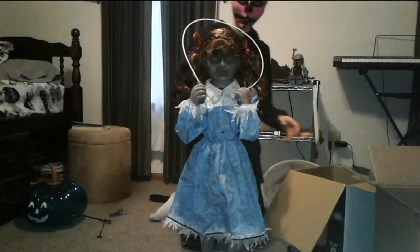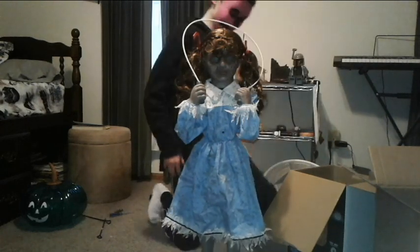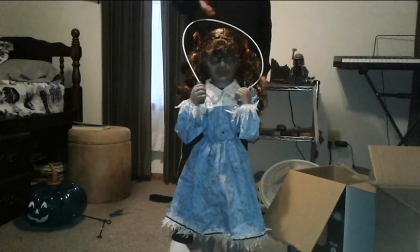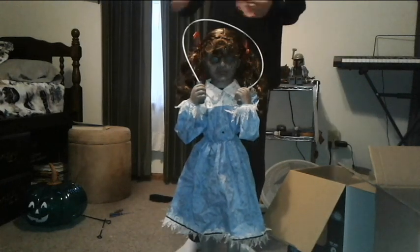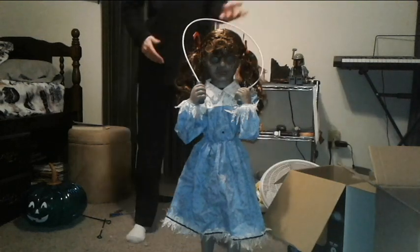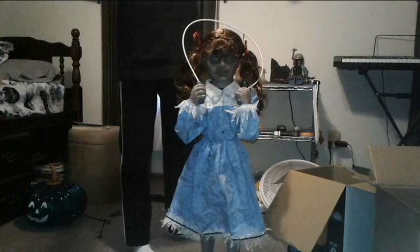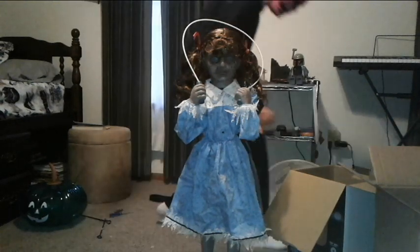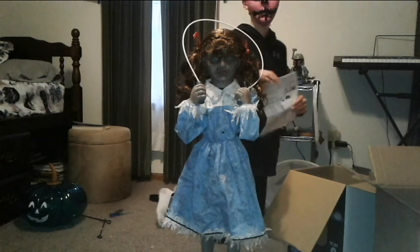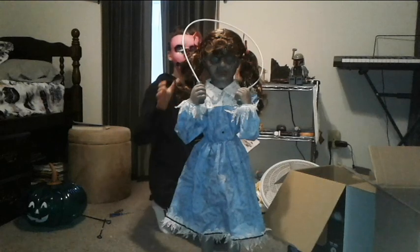But yeah, so she has two phrases. She's pretty short, but as you guys can see from your camera angle, she takes up the whole camera. I think she's like 3 feet tall, which is still kind of creepy because she's like a creepy little girl. Obviously, she doesn't bring the rope all the way down to the ground, but that makes sense because it'd be kind of tough to do that. If they did, several things could happen, like the jump rope could fall off.